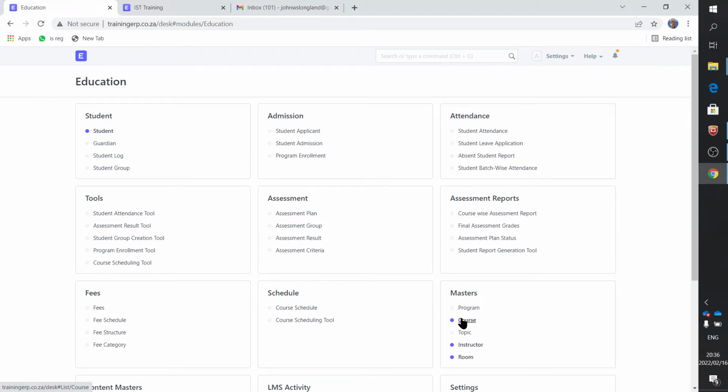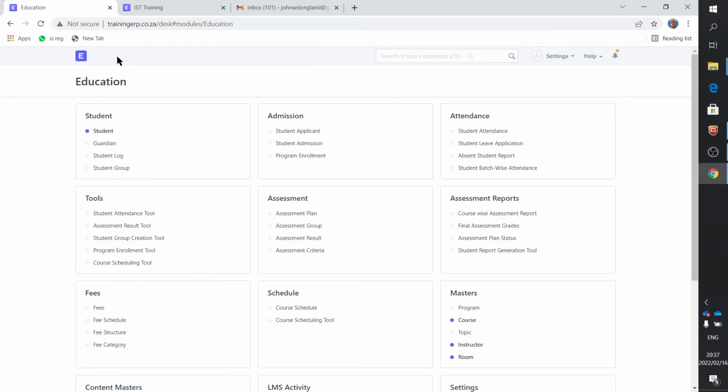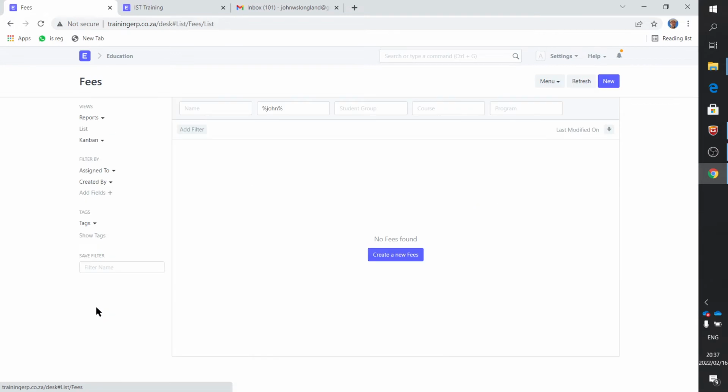So with the way they've done this, the fee structure and all of that doesn't refer to courses, it refers to programs. So in my case, if I had a whole bunch of fees entries here, you wouldn't be able to see which course those students attended because they all are on the same program. So needless to say, when I send fees out, which is of course the same as an invoice, I want the course information to be recorded on the fees. So how did I do that?